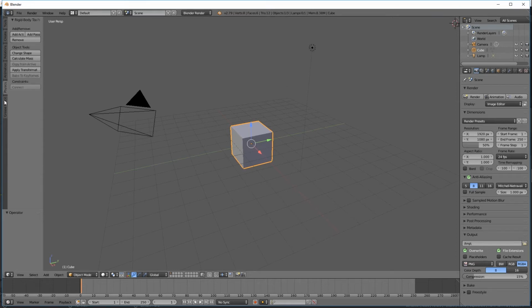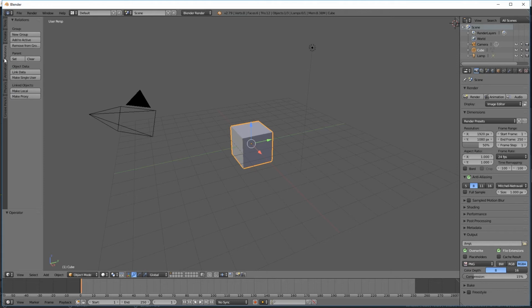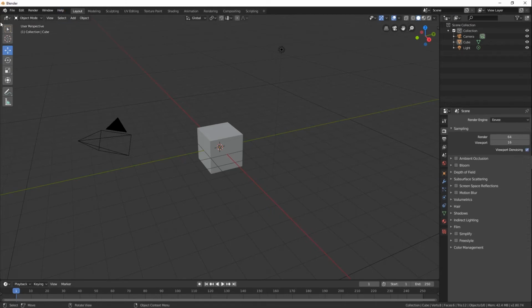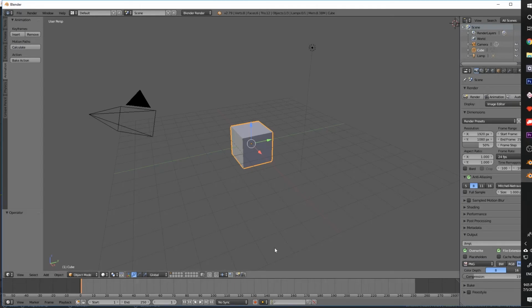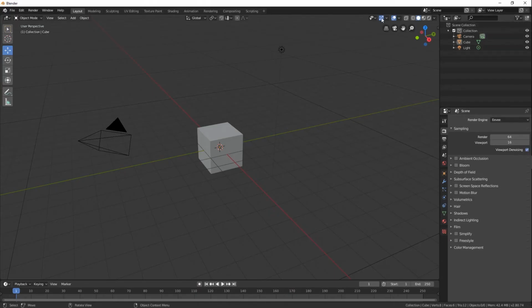Some of these things aren't there right away, but when you're doing a lot of these things, they sort of open up for that, and you've got that stuff up here as well. So I think that's a much better system. And collections is another thing that they've changed. In 2.79, you have these layers, and they're finite, and you can only do so much with them. But collections are nearly infinite, and they sort of work like a layer system as well, which is nice.